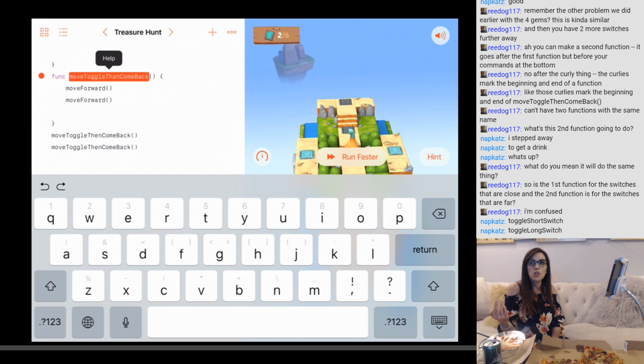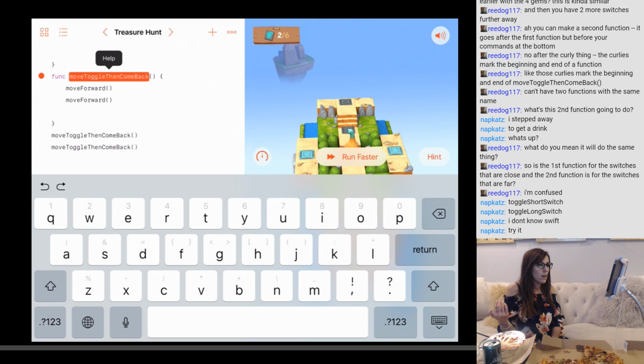So how should we call it? Like toggle short or toggle long? Can we name a function?